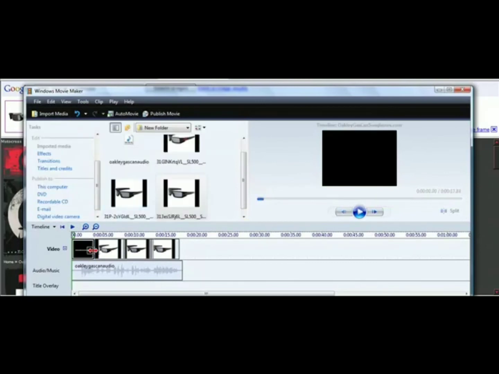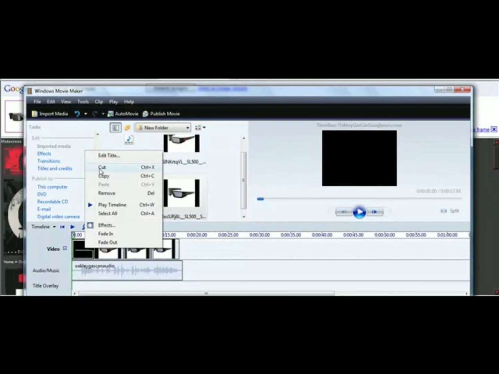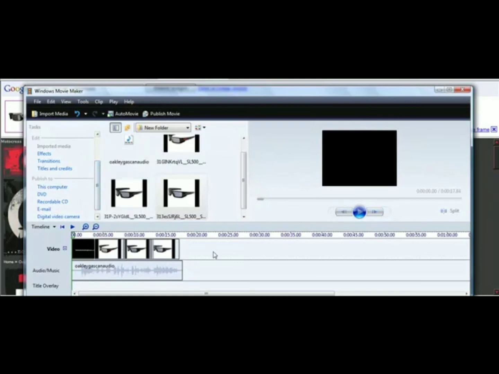Then you could also right click on that, hit copy, and you could move it to the end as well if you wanted to. So that would definitely be a good option for you.